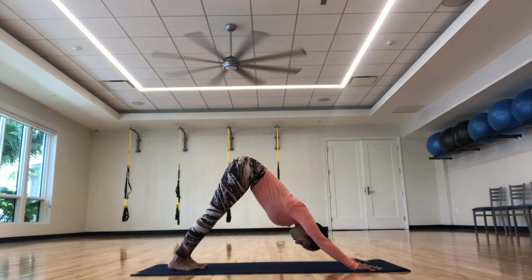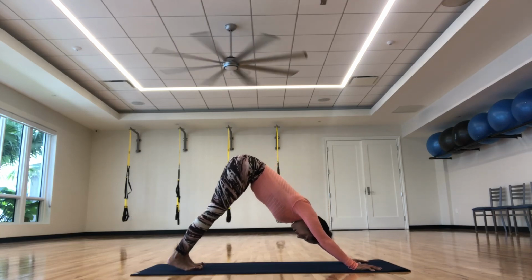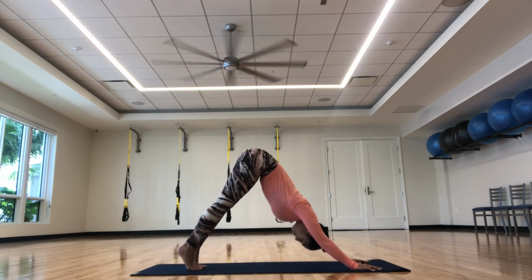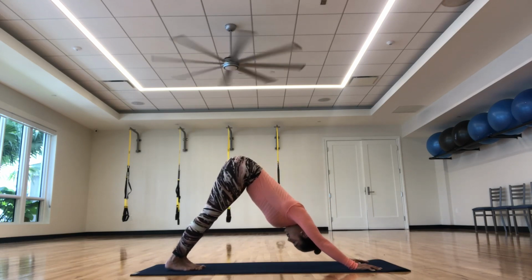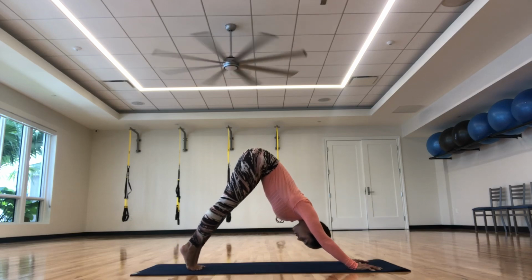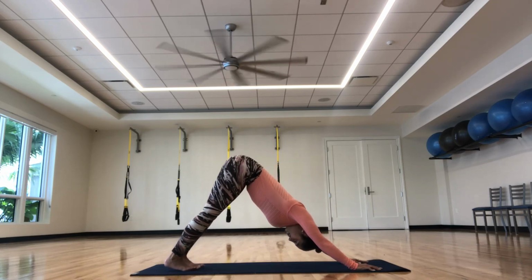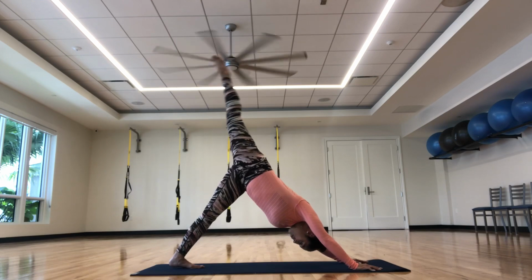Take a deep breath, come really high on the heels. Exhale, rock back and down. One more, inhale. Exhale. Last one, try to touch those heels to the earth. So inhale, lift. Exhale. Good. Inhale, right leg, back and up, open the hip.